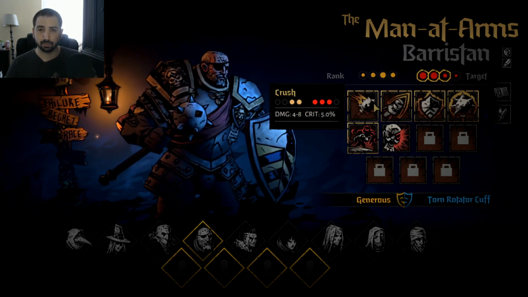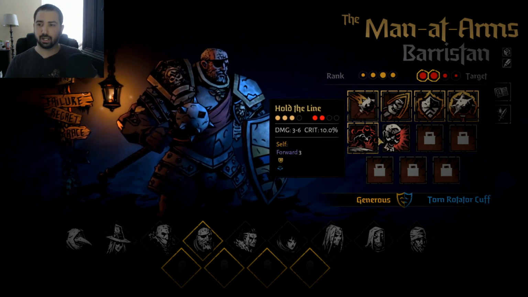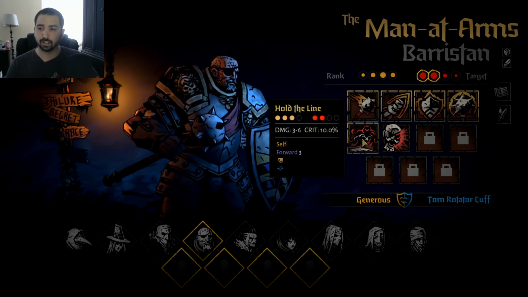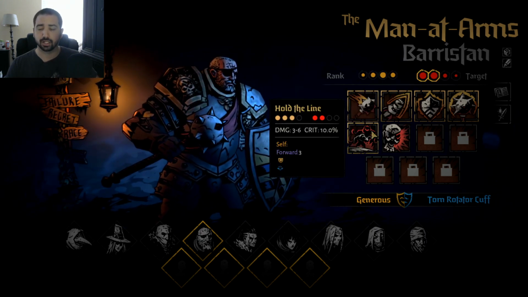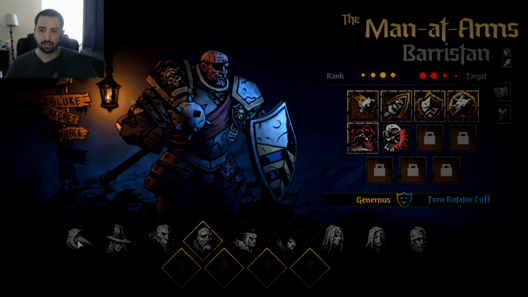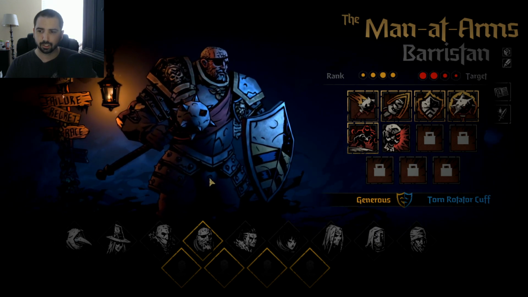Crush is also good. Don't sleep on Crush. The ability to hit rank 3 is really good. Upgraded, this does some pretty solid damage. Bellow is pretty strong to ping off tokens, and removing riposte is very nice. And then Hold the Line is pretty good. I think Hold the Line's also a pretty good move. His starting kit's very strong. I would say Man-at-Arms is probably one of the best starter units. I would say Man-at-Arms and Plague Doctor are the 2 best starting out.